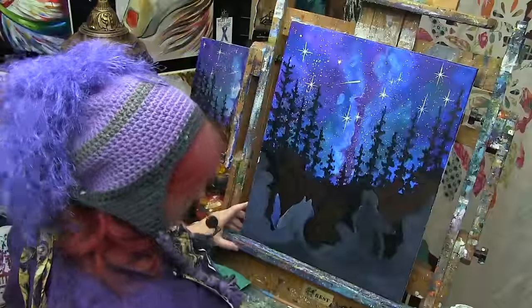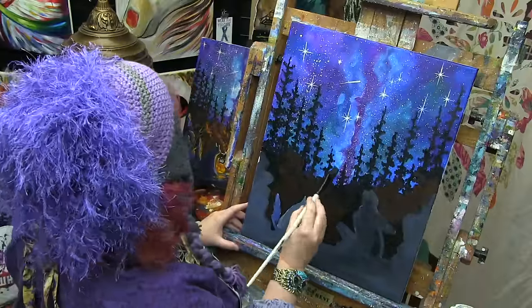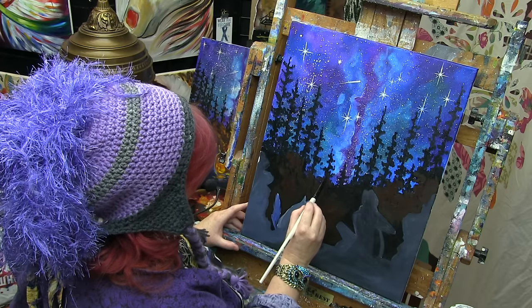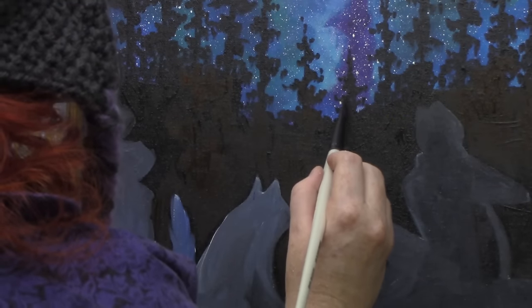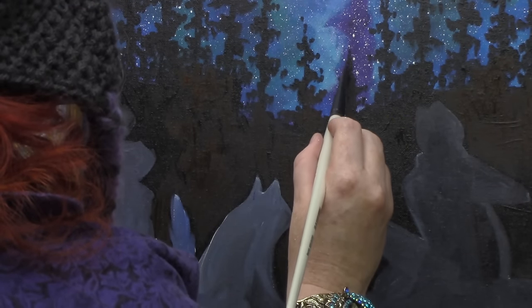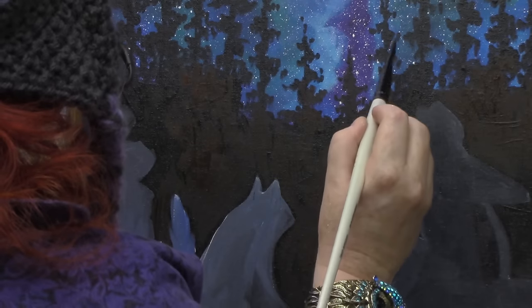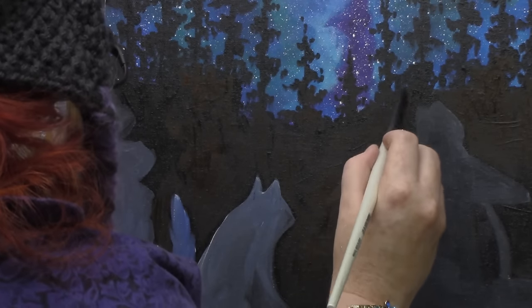And pulling this here, whoops. All right, so we'll take this up the trees a little bit, not a lot. Up this tree a little bit. Don't lose your dots. Don't lose the hard work you did. Use them as your guide.